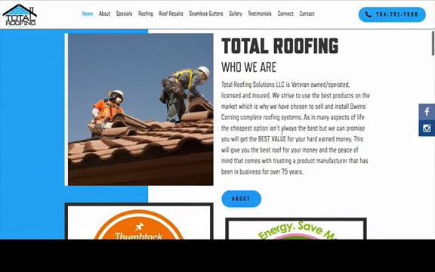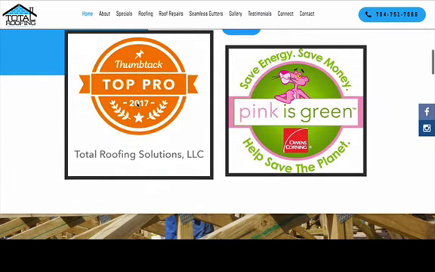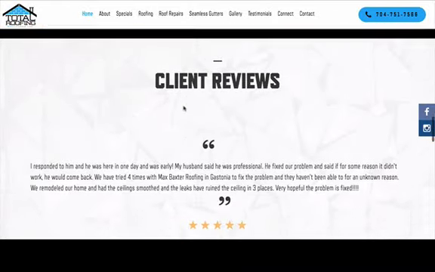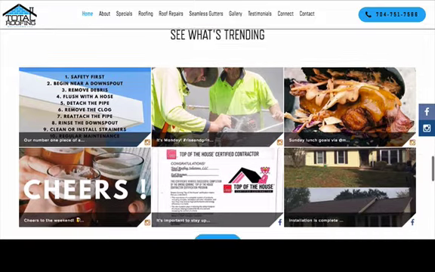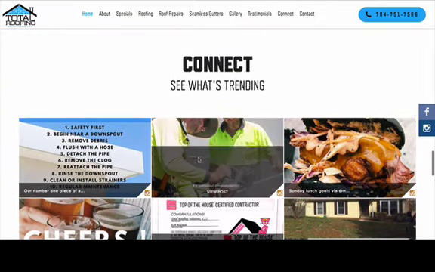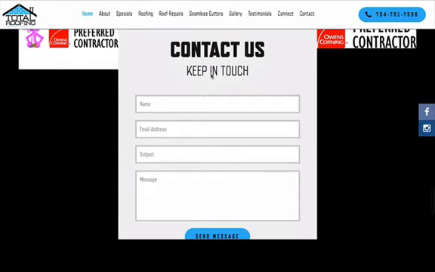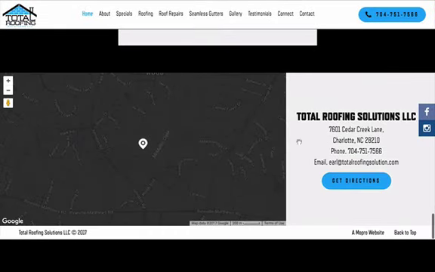Going forward, of course, the content is very valuable. You want it to be relevant, based around your industry, have keywords in there, but not over-optimized. It is good to have your awards on there. I like that. I like having reviews. I think you had some reviews in here. Of course, you have a gallery. You can link to that. Here's some client reviews. That's all good. Looks like you do have some posts here. Your contact form, and then your map at the bottom, which is good.